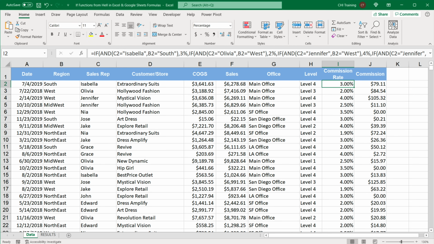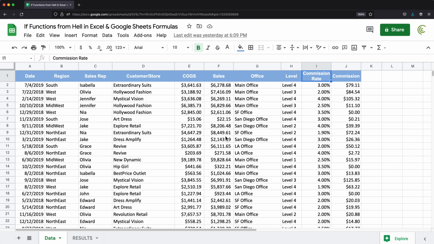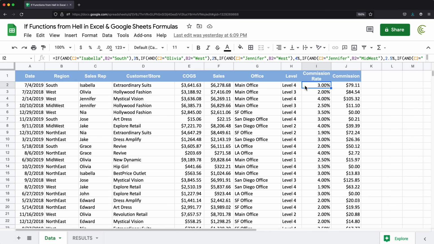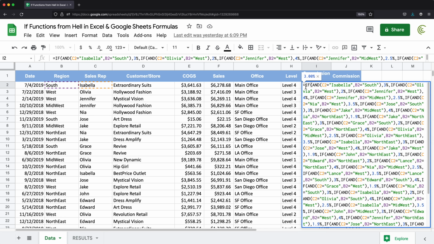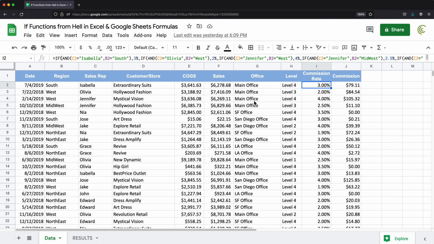So let's talk about what you should actually do and how you should handle these formulas instead of doing what's done here. We're going to get there step by step. I'm going to start with things that are a little more simple, but still a terrible way of approaching if statements, and we'll get to this formula as we go. Let's start with this first formula right here that assigns what office people work in.